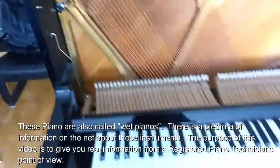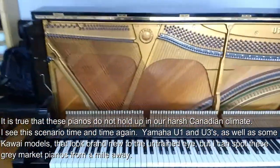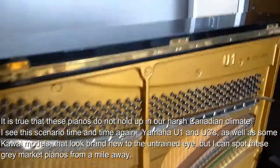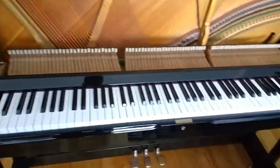What we're going to do this morning is a CA glue treatment. The piano is going to go on its back, and we're going to put the CA glue and leak it around the pins into the pin block. Usually that solves the problem, so we're going to put this piano on its back now and go from there.